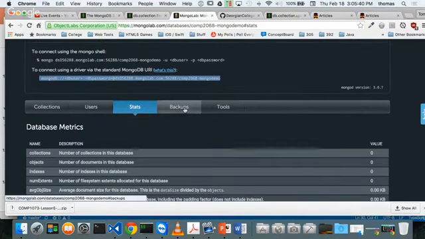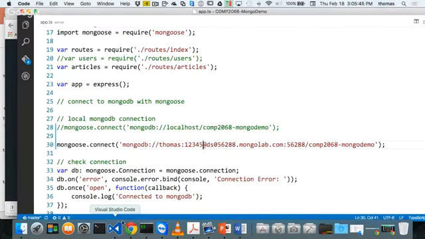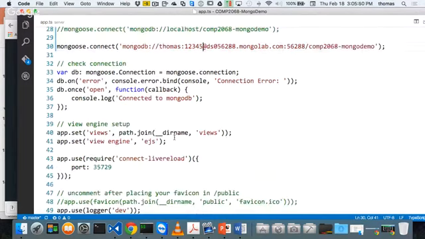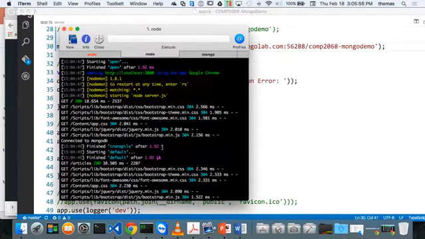How did it work? Did I make a mistake? Well, yeah, I did. And I'll show you where I made the mistake. Remember that I'm using TypeScript, right? And I forgot to transpile. But I saved everything, so theoretically, it should have transpiled for me. Let's confirm that it did.